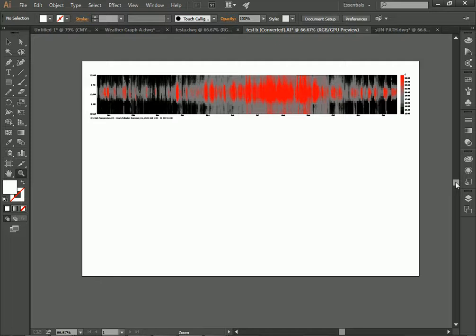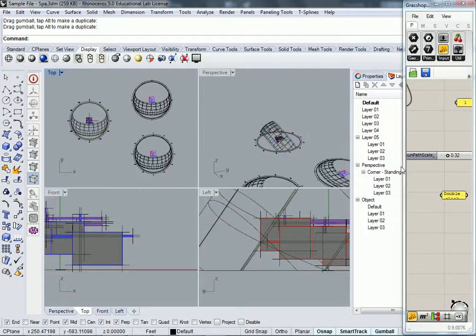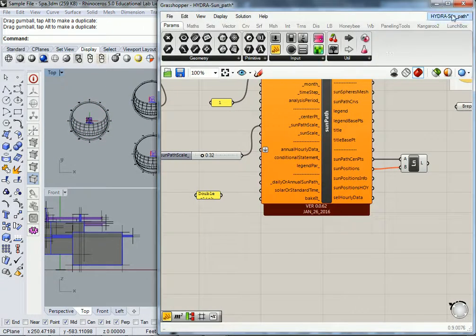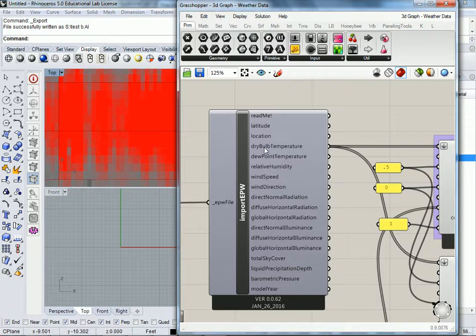I want to see the dry bulb temperature. You should write this down, or just watch the video again at some point. I want to see the relative humidity. And I want to see the... No, not... what was it? Sky coverage. Where is it? Yeah, so dry bulb, I want to see relative humidity, and I want to see total sky cover.